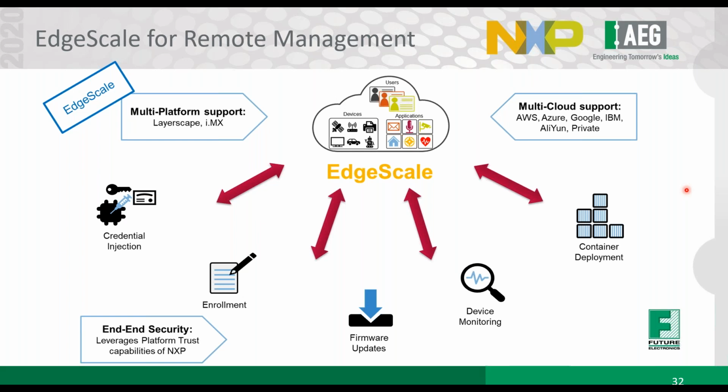And the way EdgeScale basically works is there's a couple of different pieces to this. One is the authentication of the edge device. So you need to be able to program secure credentials at the manufacturing stage in your products, and we provide mechanisms for you to be able to do that, to provision security keys during the manufacturing process. And as you manufacture those products, you create a manufacturing record for each of those devices that you manufacture, and that data is then stored in the EdgeScale portal.